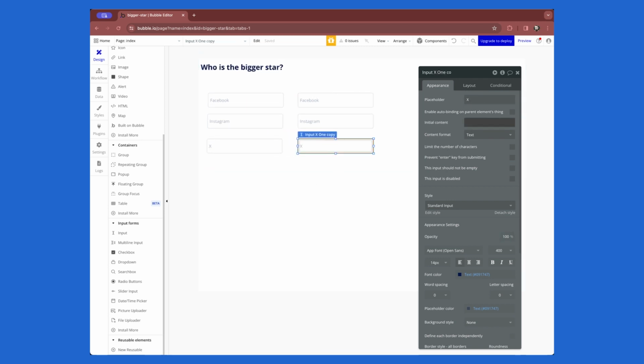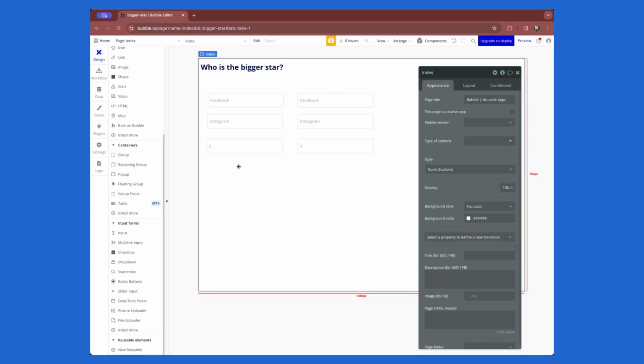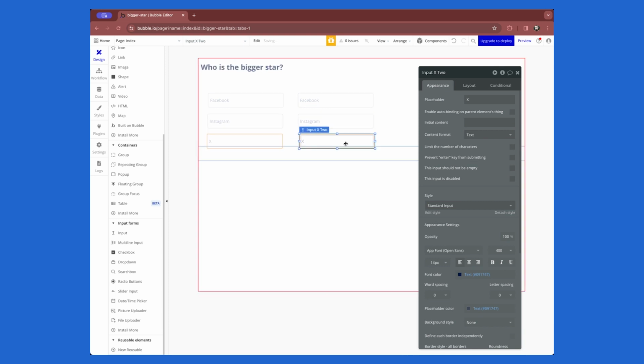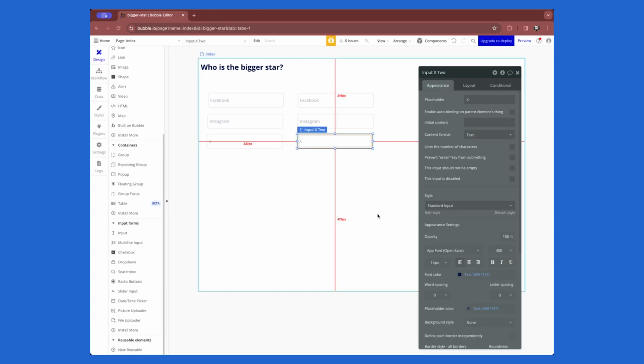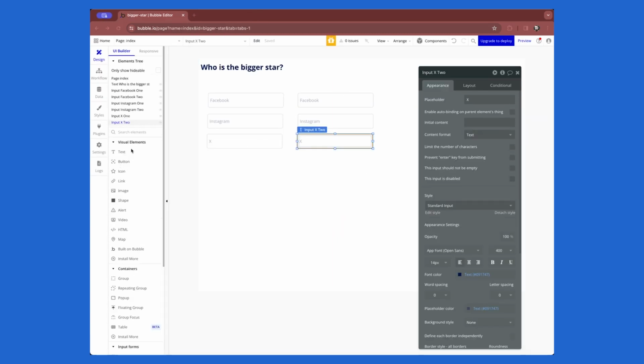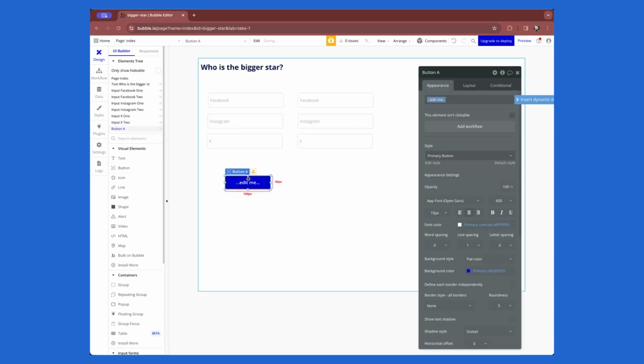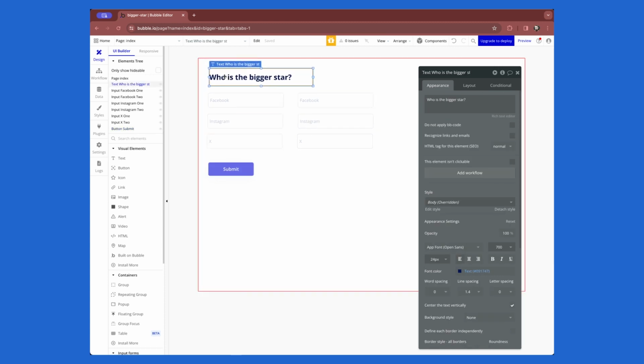We'll make 2 input boxes for those. Take a quick preview. Looks good. Let's add a button where you can submit all those handles and run the analysis.